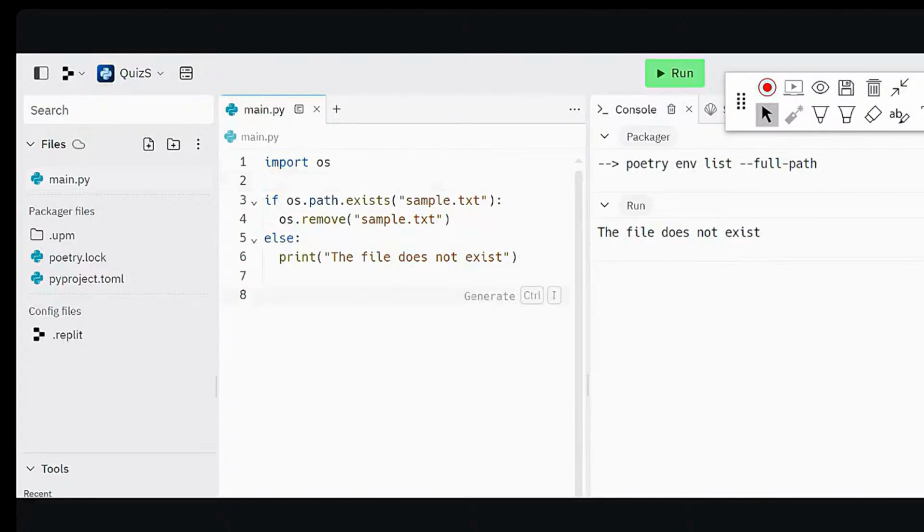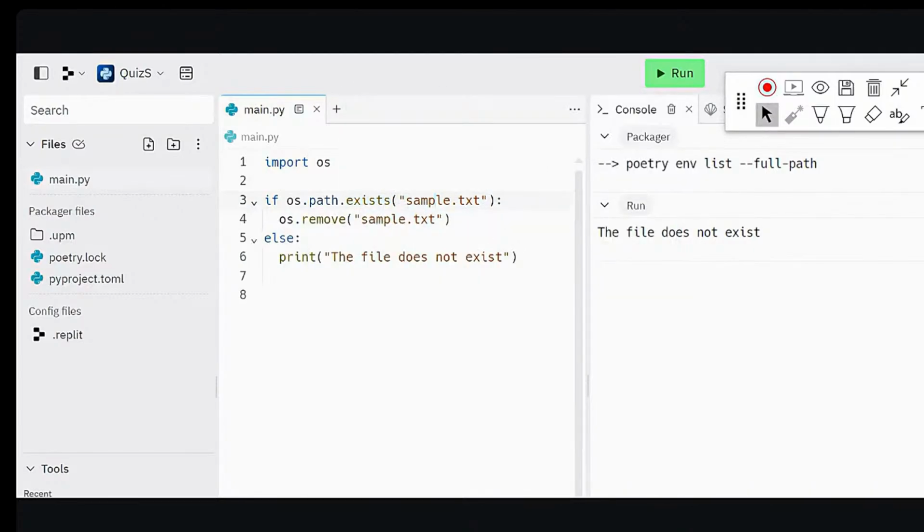So again, I'm explaining. In case you want to delete your file, you might end up getting an error. The error arises when, let's say, you already deleted the file and you accidentally run your code again. In that case, it will give you an error like file not found because it is already deleted.